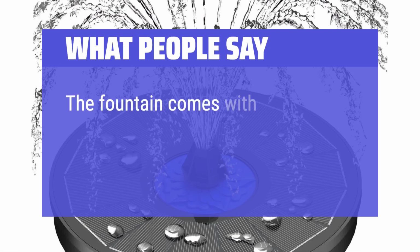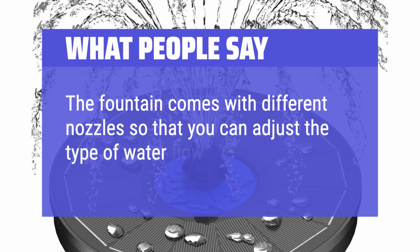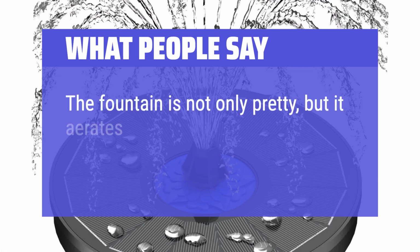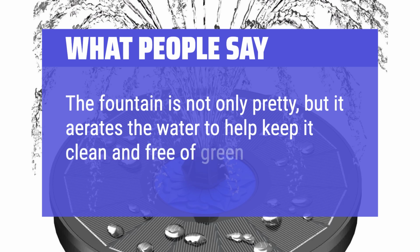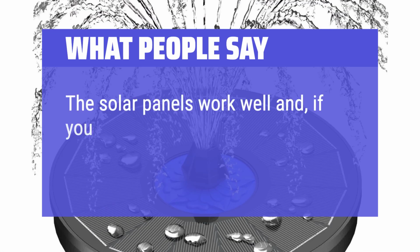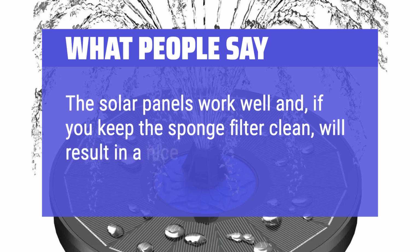What people say. The fountain comes with different nozzles so that you can adjust the type of water flow. The fountain is not only pretty, but it aerates the water to help keep it clean and free of green goop. The solar panels work well and, if you keep the sponge filter clean, will result in a nice steady stream.